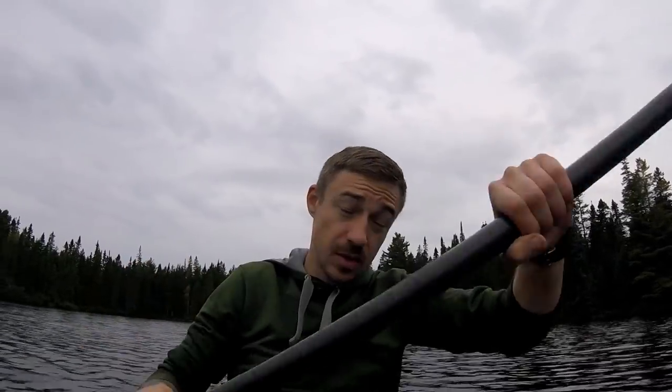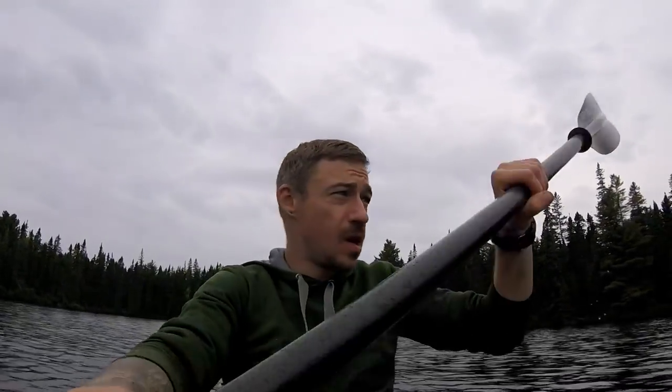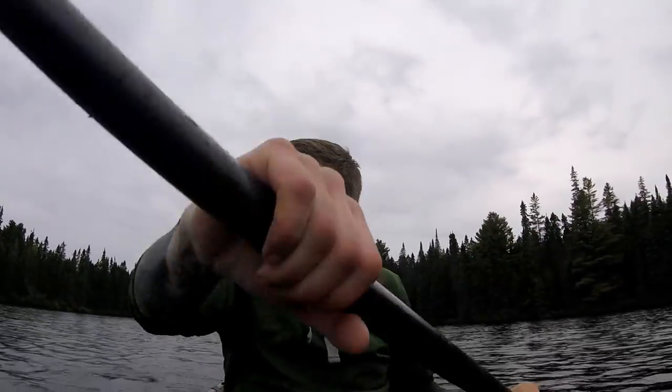The rain's coming down now. As you can see, I'm not even putting on any kind of rain jacket or anything. Just trying to get to camp. It actually did calm down a little bit from what it was a minute ago too. When I looked at the weather before we left, it said at 7 it was going to start up real bad tonight and start thunderstorming all night. And it's just after 5 now, so we'll be at camp shortly, within 20 minutes, and not even.